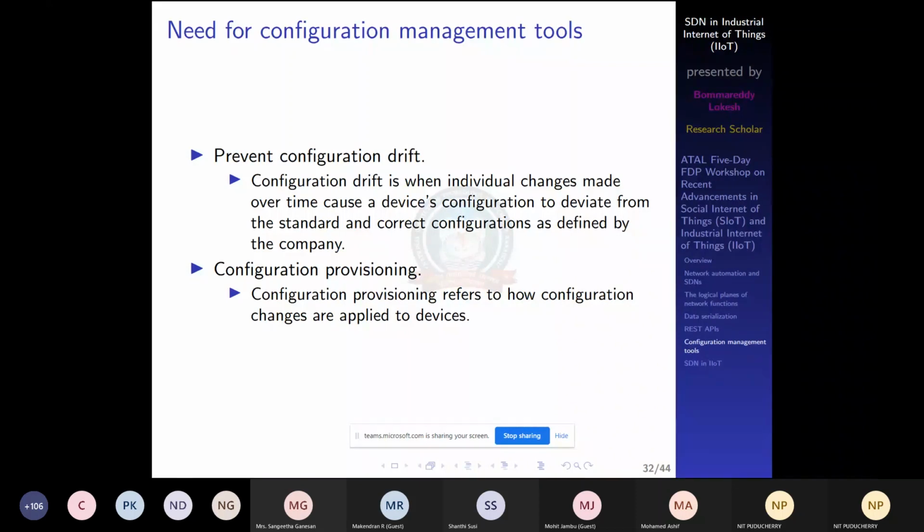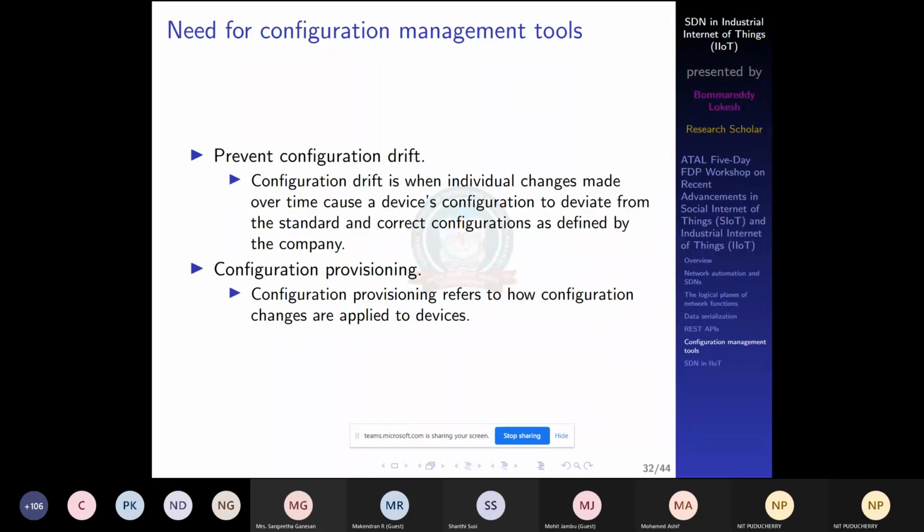Configuration drift is when individual changes made over time cause the devices to deviate from the standard and correct configurations as defined by the organization. So this is not a good thing and should be avoided whenever possible.